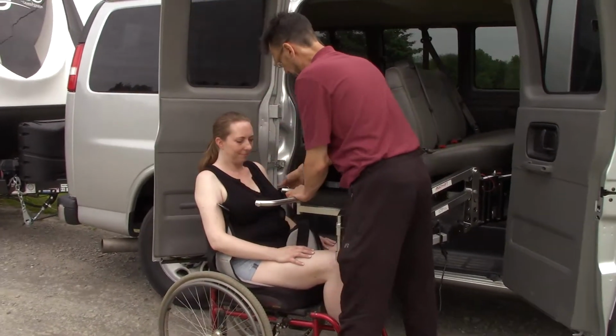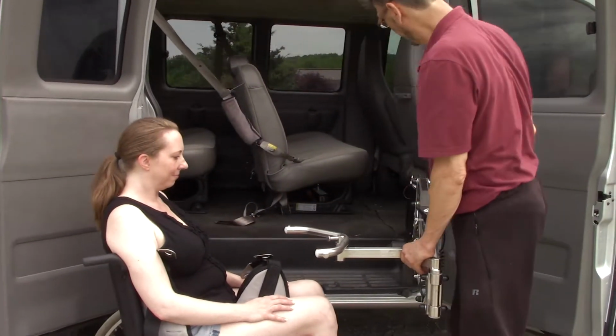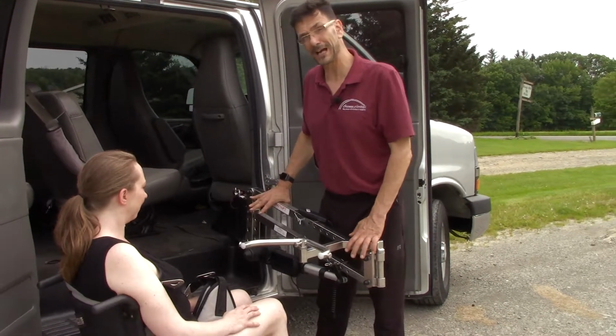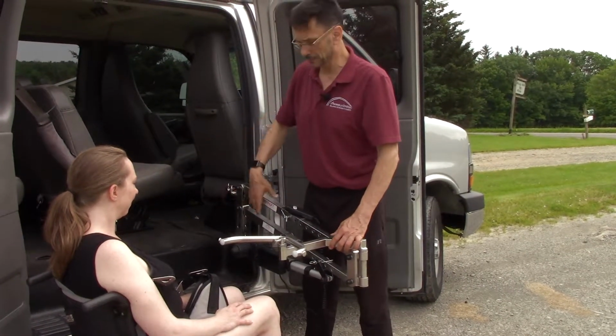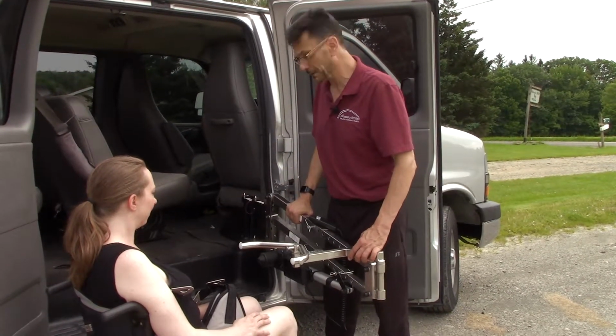Once the tension is off the straps, we release and we are ready to hit the road. You can actually take the lift, if there are tie downs provided with the system, which is an option. Then you would simply swing the lift in, tie it down for safety during motion.